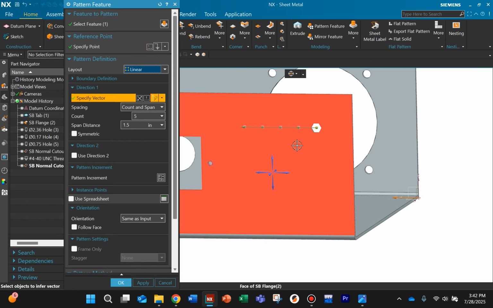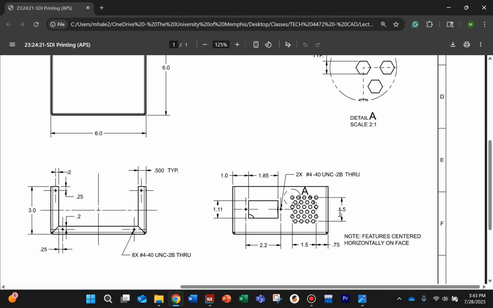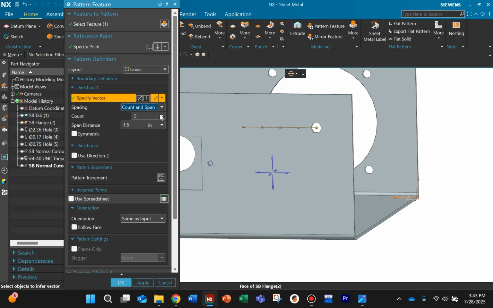I'll choose that direction. We want count and span because, if we look at our drawing here, this is the 1.5 inch grid that we have. This is like the beginning and the end. So we're spanning a total distance of 1.5 inches on both sides.